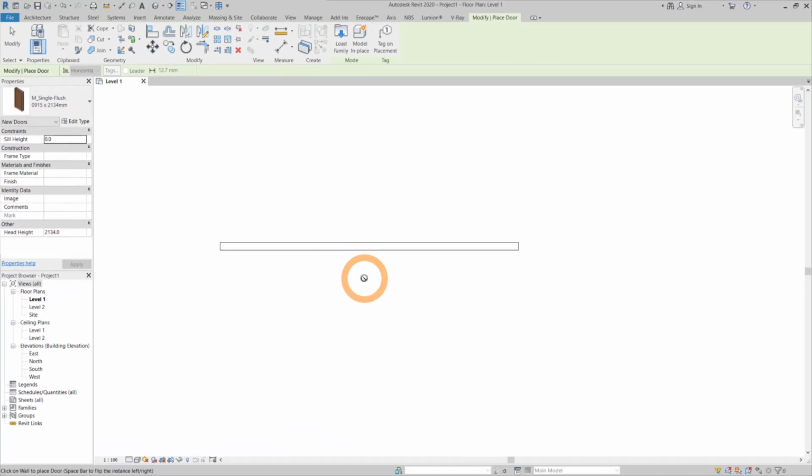With the door tool selected, you can simply hover over a section of wall and click to place a component. Just notice how there is a no entry symbol displayed if your cursor isn't over an appropriate host, a wall element in the case of doors and windows. Once you have placed a door into your model, cancel out of the door tool, either by hitting escape on your keyboard, or the modify button on the far left-hand side of the menu.